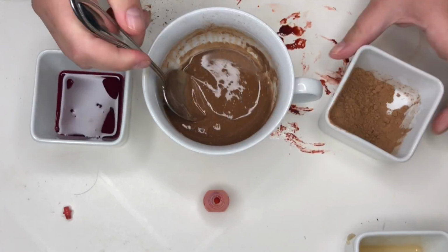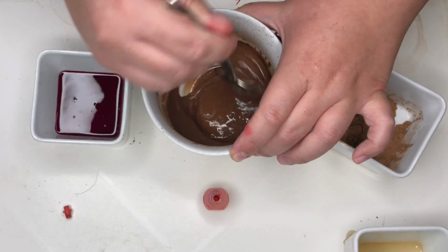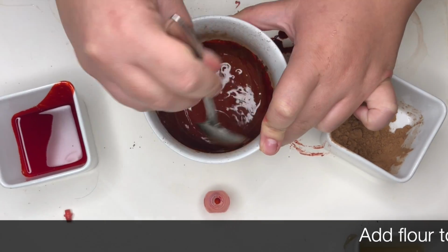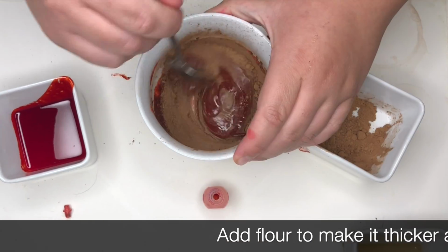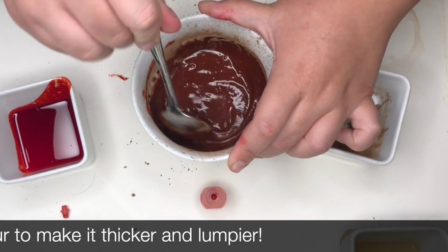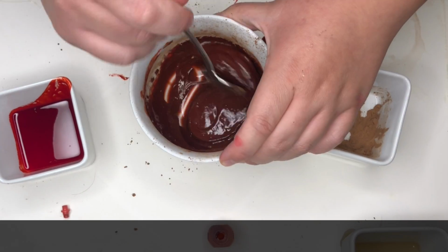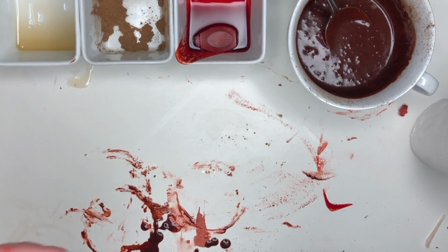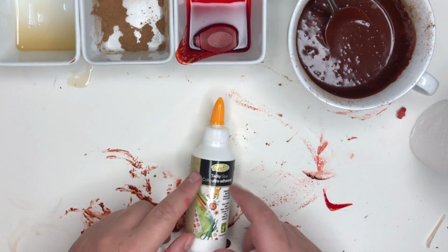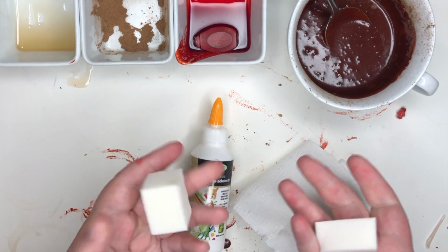As you can see, it's turning into a dark brown color, and it's pretty viscous. So then you add in your red food coloring dye, as much as you want or as little as you want to make the color you like. I wanted to make a dark red color to make it more realistic. It smells so good. If you weren't grossed out before, you will be now, because now we're going to make a wound to go along with the fake blood we just made.